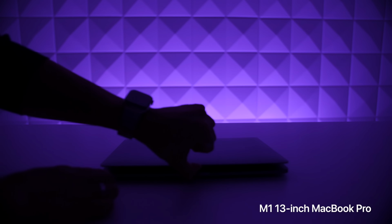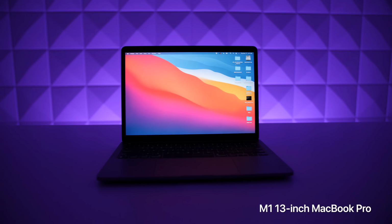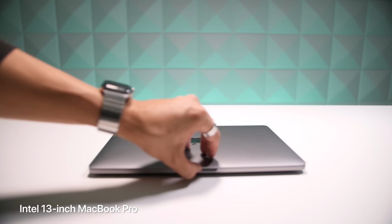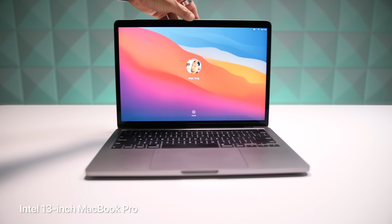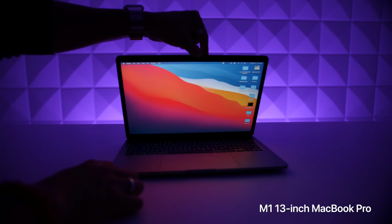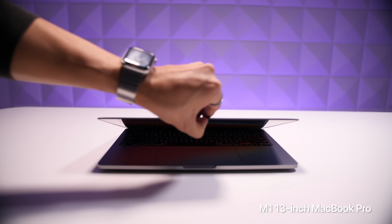Now, Apple also touted its new instant wake feature, and it does wake up instantly, like it should, because it's basically using an iPhone processor, but it doesn't make a meaningful difference to me because, look, by the time you open up your laptop wide enough to use it, that screen is at that angle where you can start working with it, the screen is already going to be on. So for example, on the previous gen MacBook Pro, I open it up, 1, 2, and the screen is on. On the new M1, I'll open it and it's on, but I get to the screen where it's usable at that point by that same count, 1, 2.